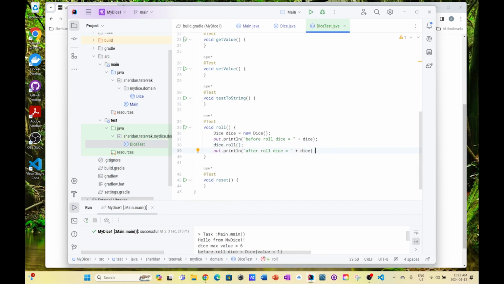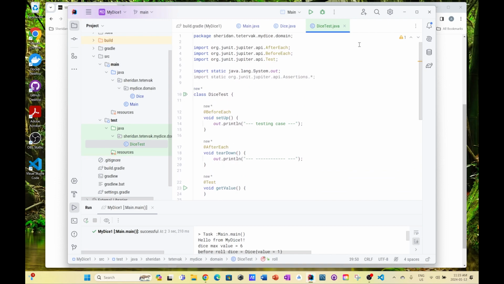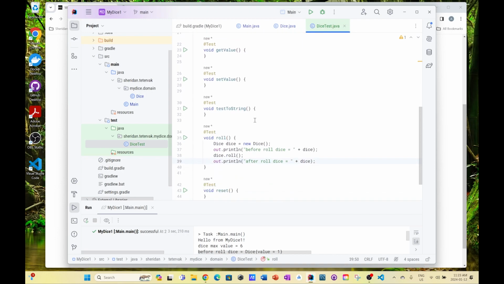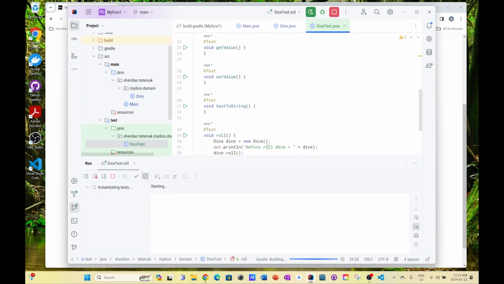Again, if you click on this, it will just add an additional option here. If you click this, it will add this option here. So it will keep growing. You can delete these options later. So I want to run just this because the others are empty. So I click this part, run dice test for all.